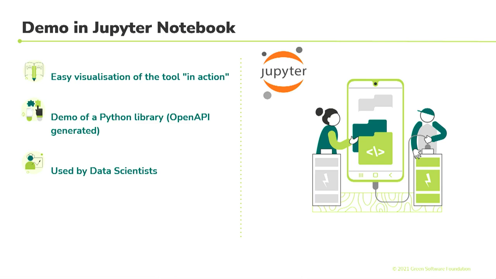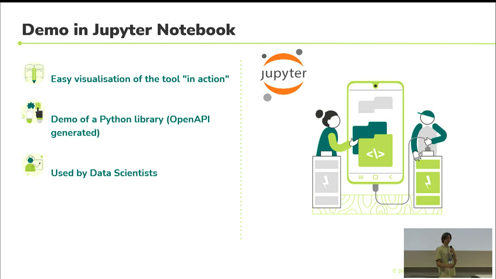Normally here is where I'd run through a demo of what this SDK actually looks like. As I couldn't connect my laptop here, I took a few screenshots of a Jupyter notebook showing how this tool can be used for time shifting or location shifting. The reason I chose Jupyter Notebook is that it is widely known, used by data scientists, and it's very nice to see that this can already be run by you in Python in your browser or wherever.